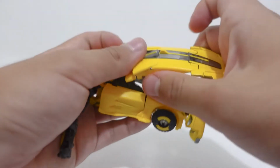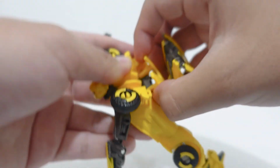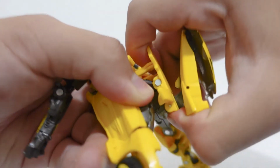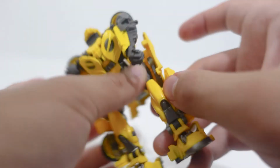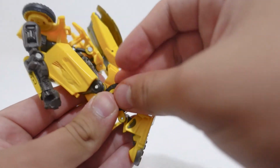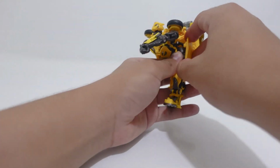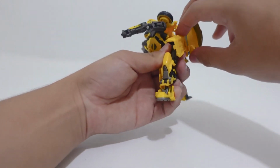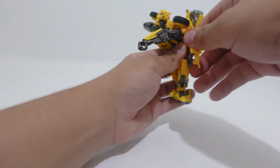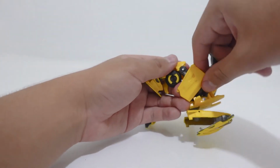So now let's put the backpack in like that. Then after that, this piece right here, just try to untab it right here. But before that, make sure that these pieces are inside and that they are tabbed. Make sure you unfold the doors. Just unfold the doors like that. Put them down. Just put them the other side this way down.